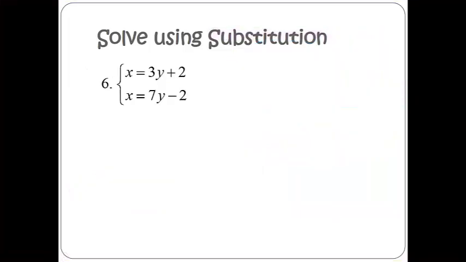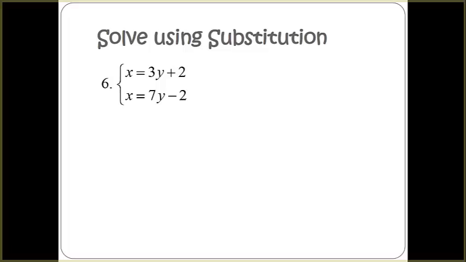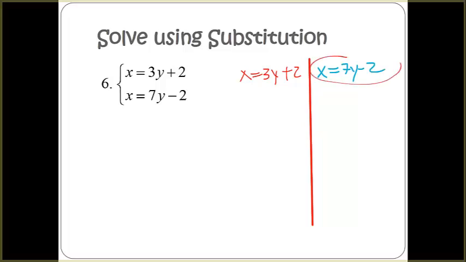So go ahead and try this one if you'd like to. This one's a little bit trickier, just because you have a choice. I know that's kind of tough for people when they see, oh, I have creativity that I can use. Well, my first equation here is x equals 3y plus 2. And I do my t-chart just like I do, and I have x equals 7y minus 2. If you don't like doing the t-chart, you say it's too long, I'm not going to mess with you as long as you're doing it correctly.